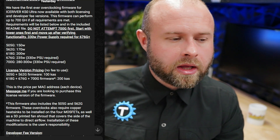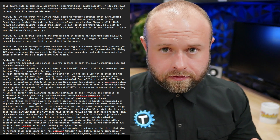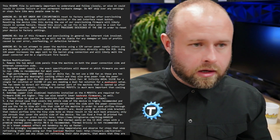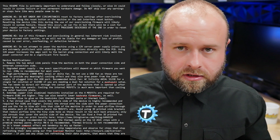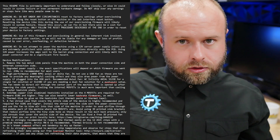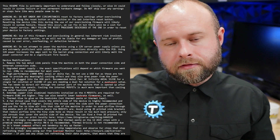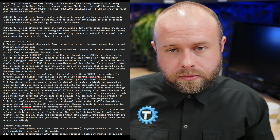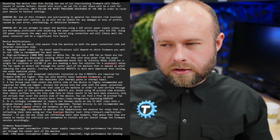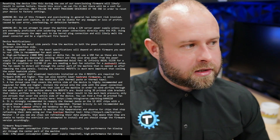Swift Mining sells ASICs as well, has great pricing — check him out. Once you get the file, the README is very important to go over because it's not one-for-one like the KSO Pro. Number one: under any circumstances, do not reset the device using the button or the in-app dashboard reset. If you do that, you're going to have serious problems and need the device repaired. Also, don't try to power this machine with a 12-volt server power supply unless you're extremely experienced with soldering. Use a DC power supply with a barrel plug.